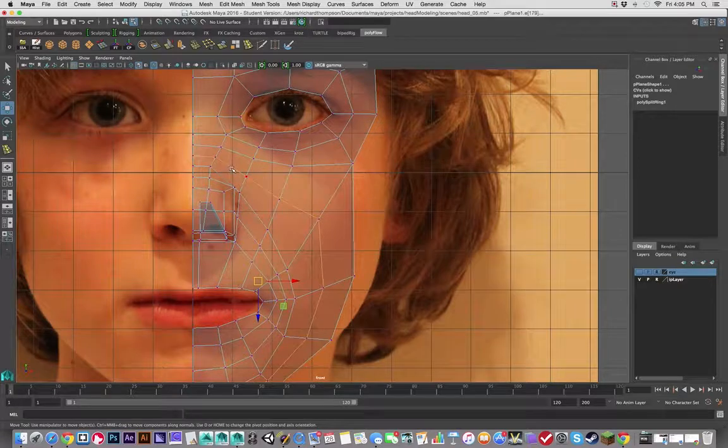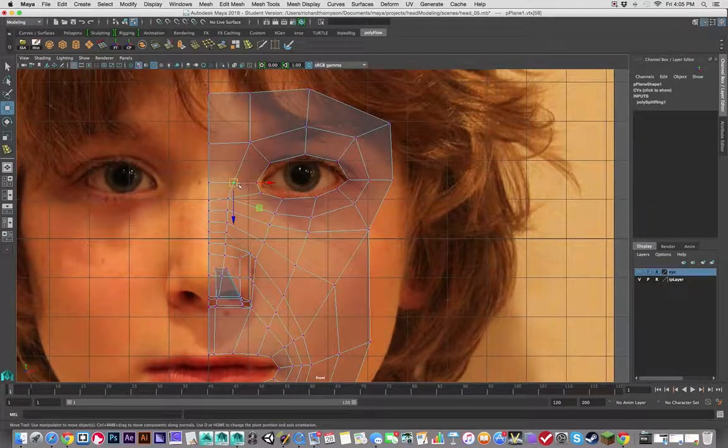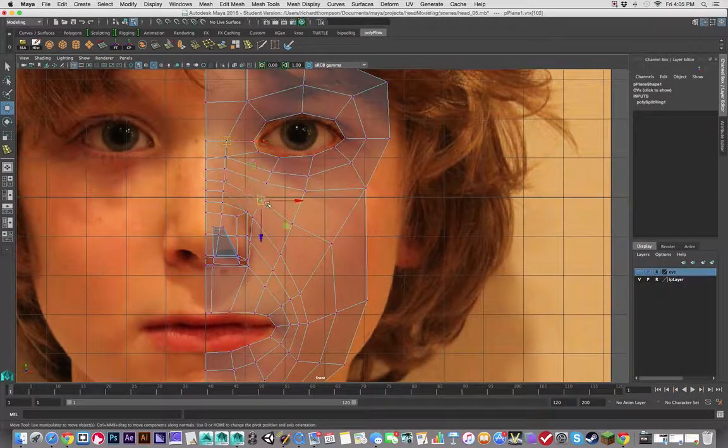I'm going to go in here to vertex mode, and again, this I want to bring up. All right, and this I might bring there we go.